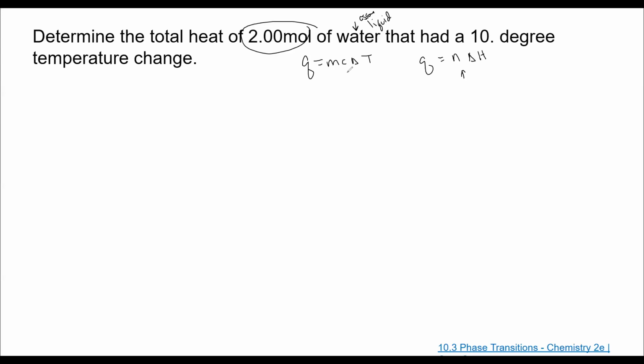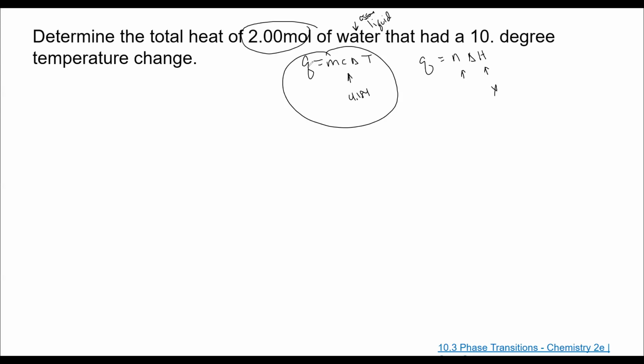We know liquid water has a specific heat of 4.184. Now it does not say we're going through a phase change, just a temperature change, and they did not give us a delta H. If they do not tell us what the phase change is, we cannot get a delta H. It's just not physically possible unless they gave us the total heat too. So there's a couple indications there that we cannot use that equation. So we're going to use this guy.